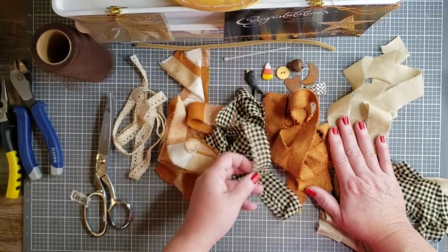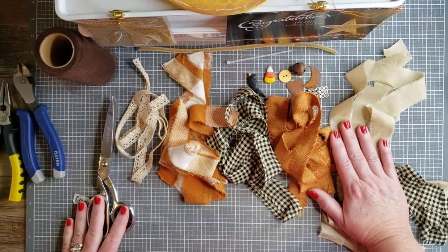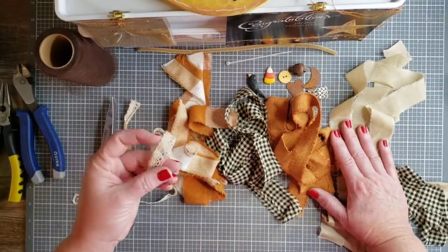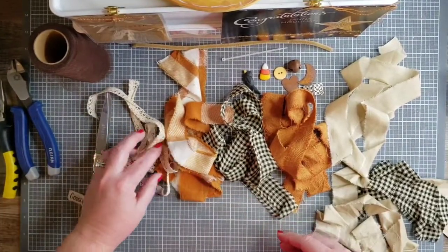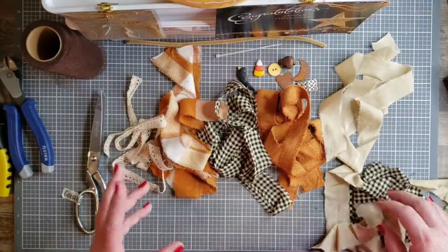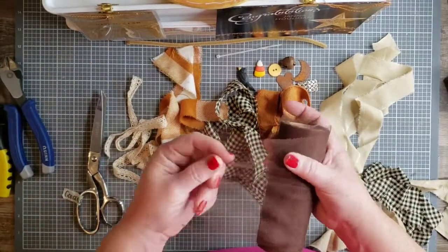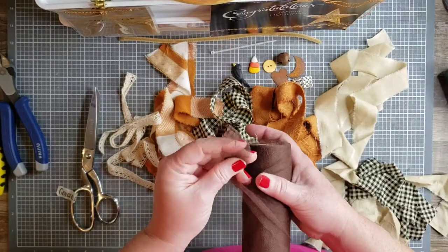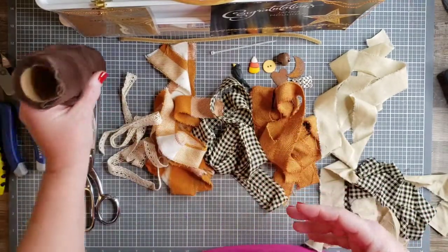I just love the plaid checks, so I throw that in everything because that's my go-to. And then little flat lace works. And then also, to give it a little bit of puff, I'll even add tulle, little scrunchies of tulle in there, just for another texture and for some volume.